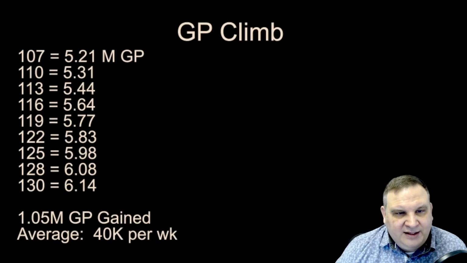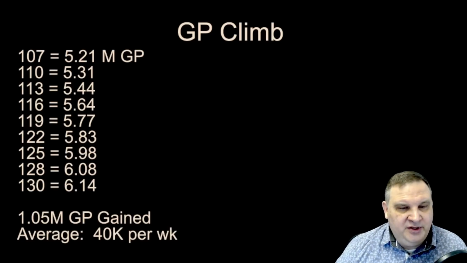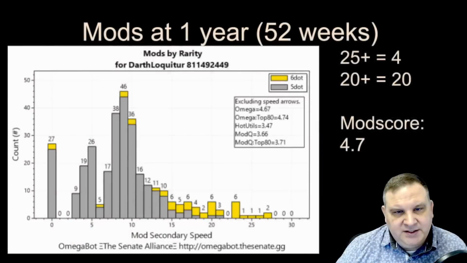After we blew up the galactic power to 4 million, and it went very rapidly to 5 million after that, we've slowed down a little bit again since then.